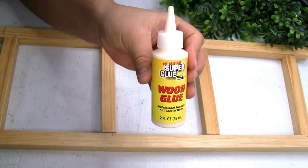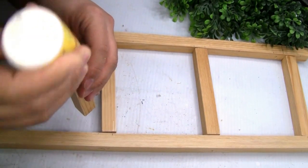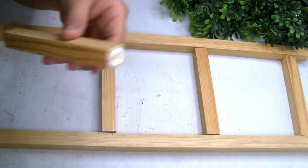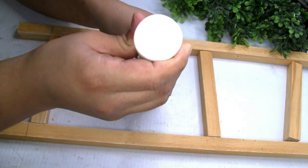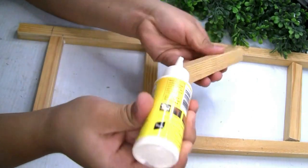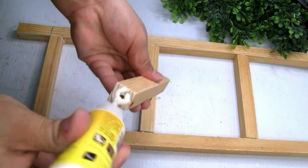I just used a little bit of the wood glue and I just place it. And first I kind of went over, you know, like, oh, let me put all the 4 pieces, the small ones, and I will put the screws, but it was kind of hard, you know. And I will show you in a minute that I found a way easier how to create it, because I create 2 small ladders.